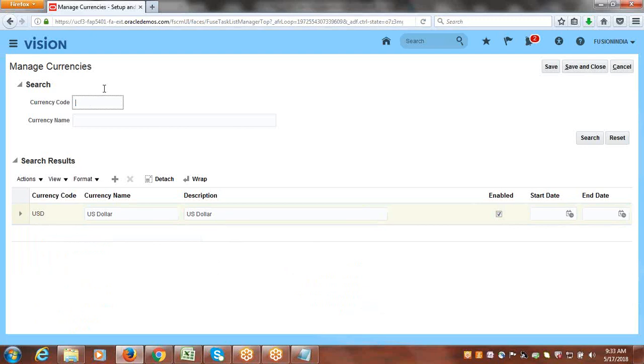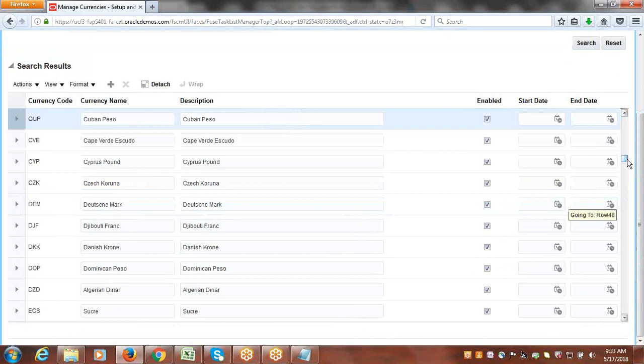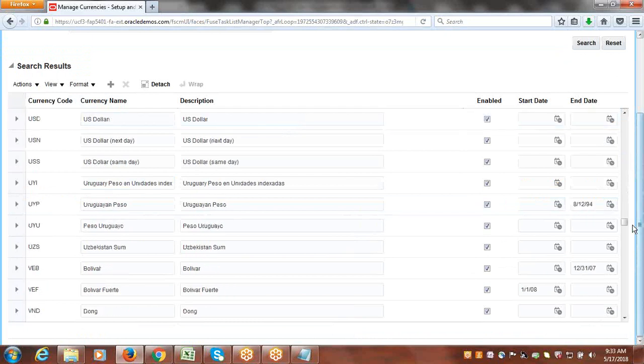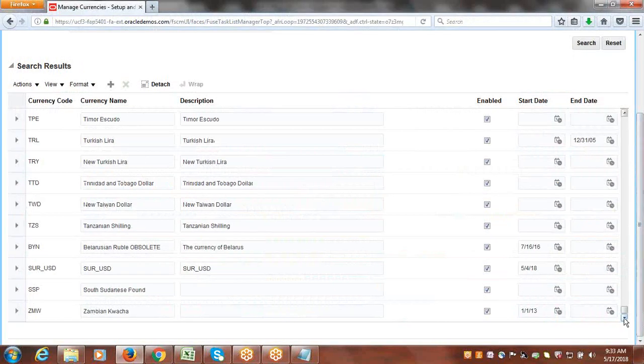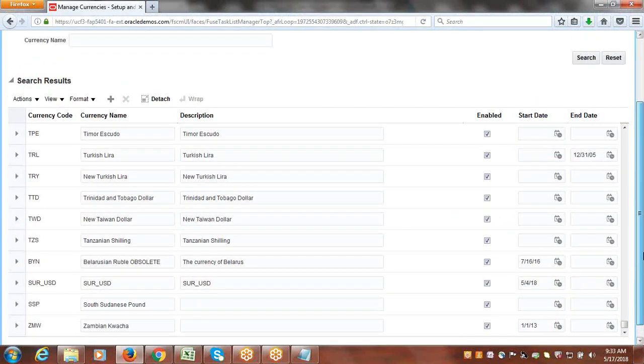In the same way, you just search with the open criteria. You can find all the currencies. All the currencies you could notice as enabled. See, in the fresh instance, all currencies are by default enabled. Anyway, we know that all currencies are system data. Oracle provides currency information as seeded data, right? Seeded values, so we need not create them.